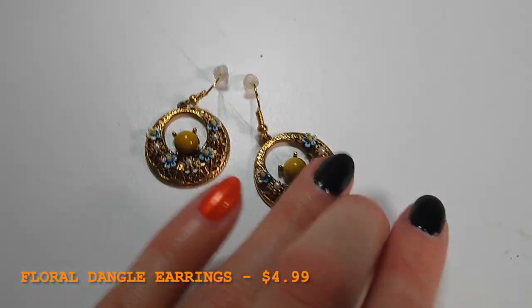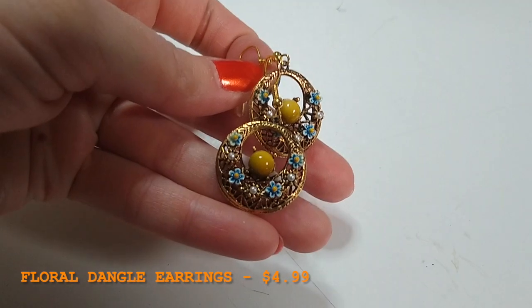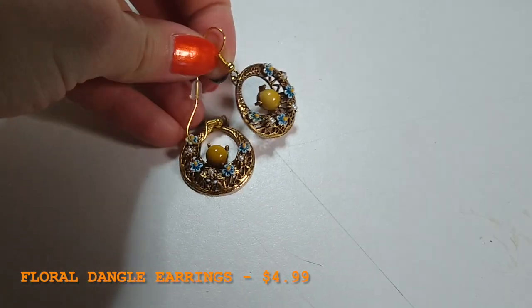I like being able to have the aesthetic without causing more harm, which is the reason I really love thrifting. And the last thing I got was this pair of dangling earrings, which are a little more vintage, I suppose, than I would normally go for, but I thought it was quite beautiful. Just the flowers, the lattice detail, the yellowish stone, again, reminds me of the sun, so I like it. I'll see if I can come up with any outfits with them. I think that's everything that is not dolls.